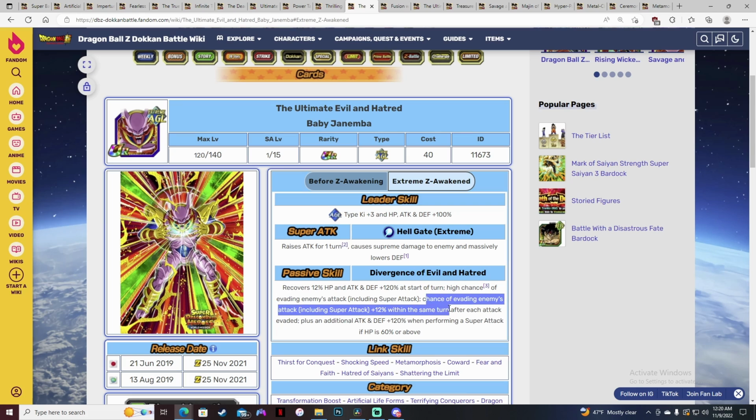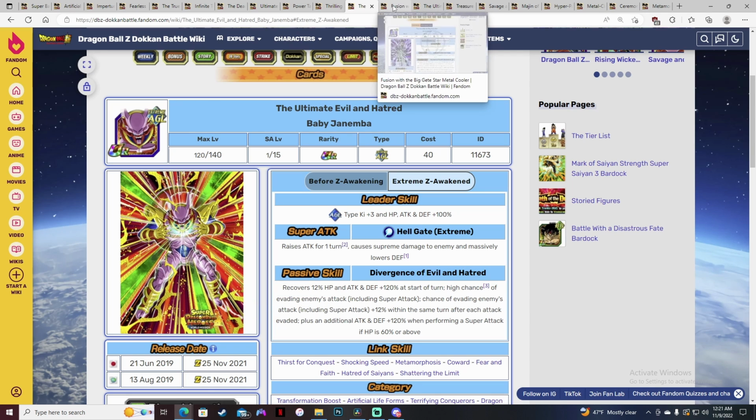Obviously this resets every single turn, but he is still pretty reliable. Starting out at the 50% chance to evade there, that is definitely not bad. And then he's giving himself some additional attack and defense when performing a super attack if your HP is high. So he can put out some decent damage for you as well. Definitely a very solid unit for this stage, indeed.